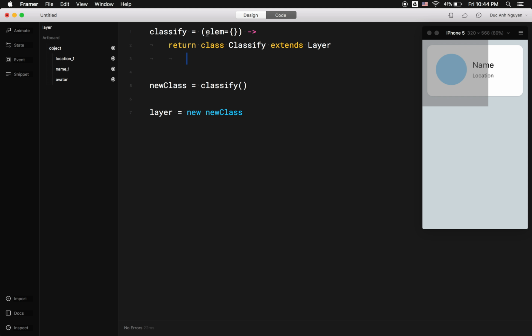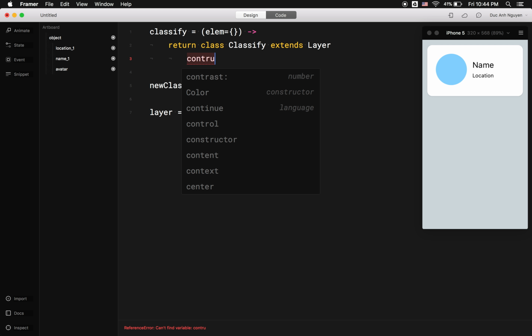All right, so I'm going to have this element object, and oh wait, first, whenever you define a class, you want to call a new constructor.